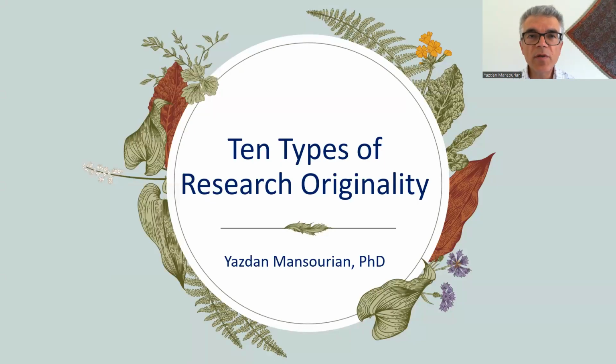One of the most common questions that examiners or reviewers ask about a research project, whether it's a dissertation or thesis or any other kinds of research projects, is about the originality of that research. So the question is, what does originality mean, and how can we make sure that our study is original?